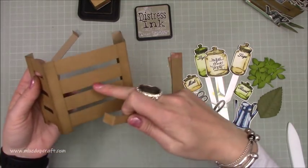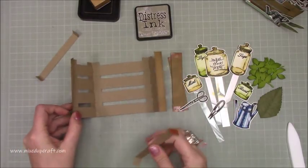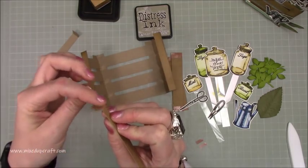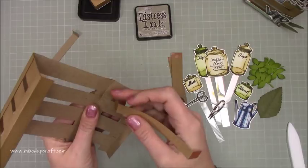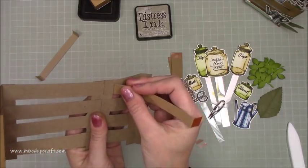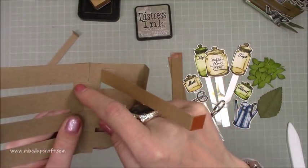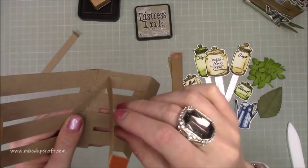You may want to go further down. You might want to stick it further down here. But so there's your side pieces. I'm going to come in here and I'm going to line up this folded piece with this piece here. So I just do this one here. So you can see there, I've just used the edge of this piece and lined this up with that piece, okay?